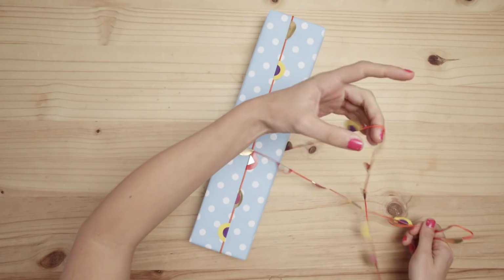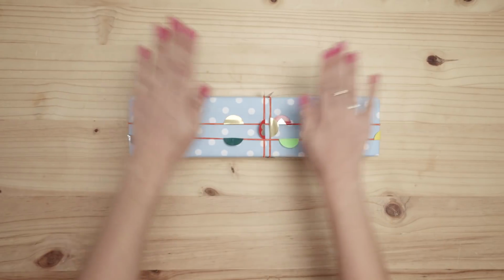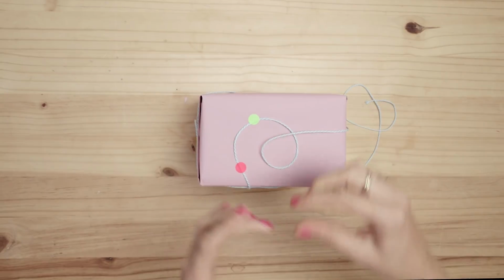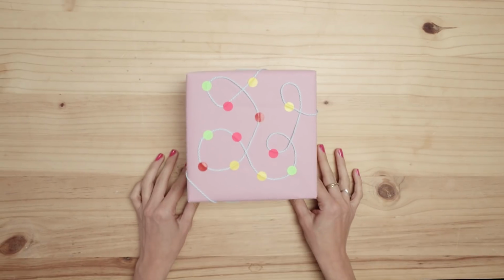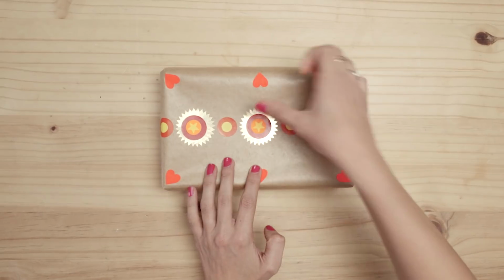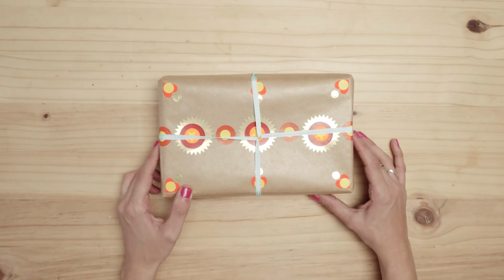Let's do some creative wrapping. Wrap some stunning sticker bunting around your present. Look at that. Wrap ribbon or string around your present and secure it with stickers. This looks like fairy lights. So nice. Stick stickers onto your wrapping paper to create a stunning pattern. It's quite Aztec. Oh, look with the lovely colors.